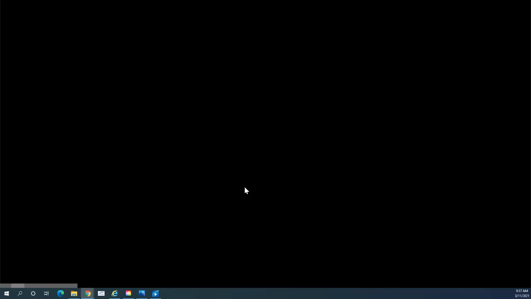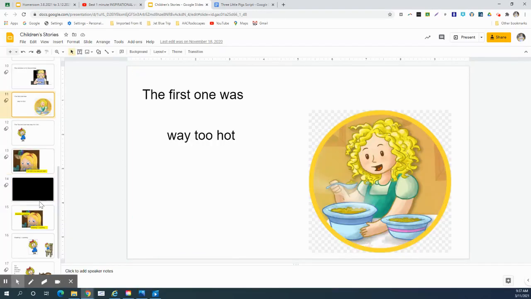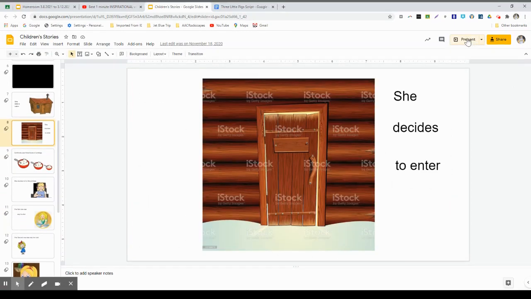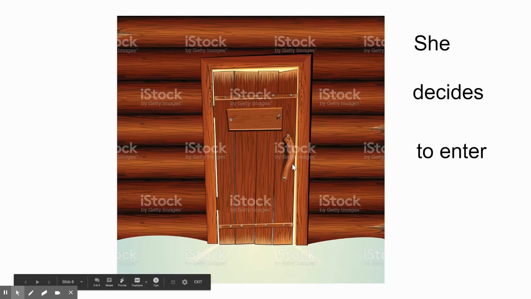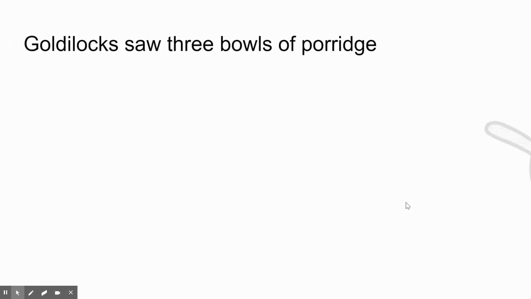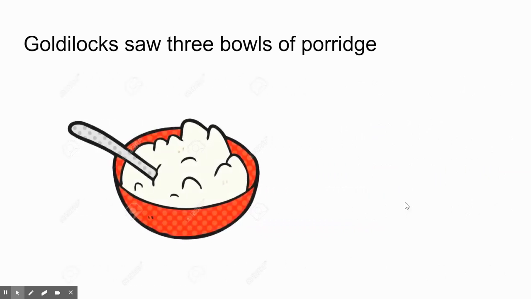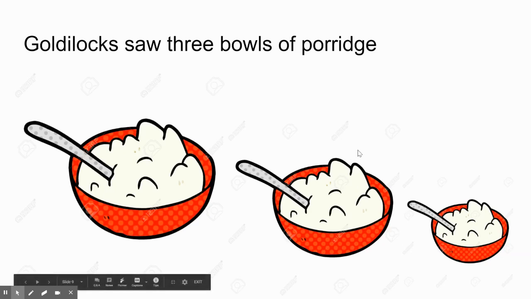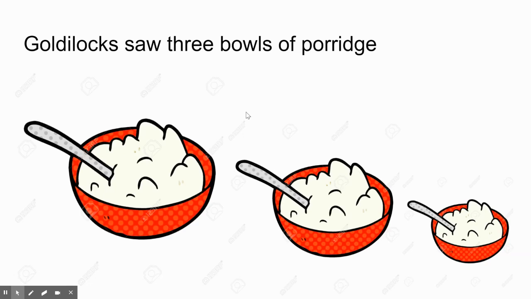Now, notice that when I was going through, I clicked on one of them and the animation came too fast. So I don't want to mess things up there. So on this slide here, she decides to enter and she found 3 bowls of porridge. So the text comes in, the bowl of porridge, I wait for it to come in before I go to the next one. And then the medium bowl and the small bowl. So your images, when they're coming in, you got to change the animations, make them go in the right order.